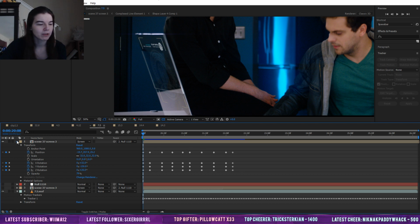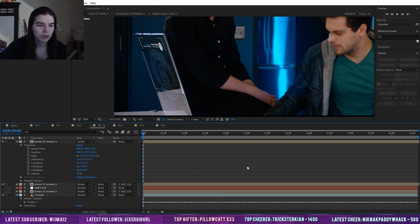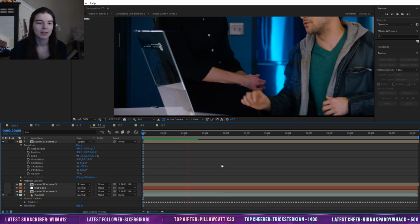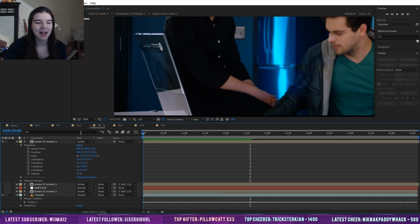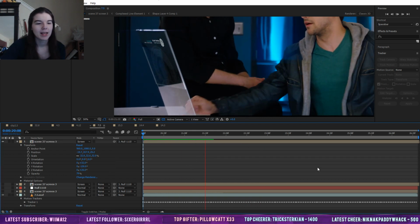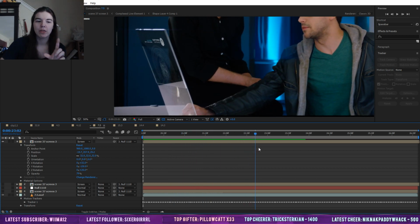But we've got keyframes. So I want to show you what this looks like if you don't have keyframes. If you don't tweak it. If you just let it be with the motion track. It would help if I turn off the original effect. Although that creates an interesting comparison, I suppose. It would also help if I applied the null object. So there you go. That's what happens when you don't apply the null object and you don't track it at all. It just sits there and does nothing. If you apply the null object without tweaking the keyframes, it does track, but it looks a little goofy, because you can almost tell that it's like flapping, but not with the piece of glass.